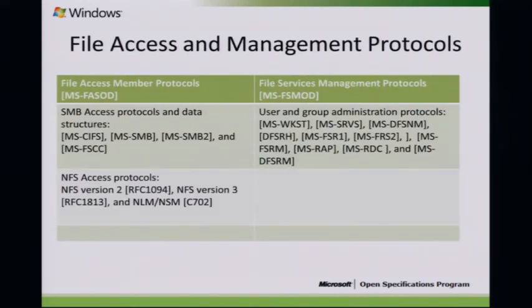Roughly, and I didn't try to be exhaustive here, when we talk about file access protocols, I even hate the term member protocol, we're on the usual suspects: CIFS, SMB, SMB2, and then FSCC, which, as an old C guy, I tend to think of as a hash include into SMB and SMB2, the file control codes. The overview document will also discuss NFS, because Windows does support versions of NFS, so we talk about them as well.